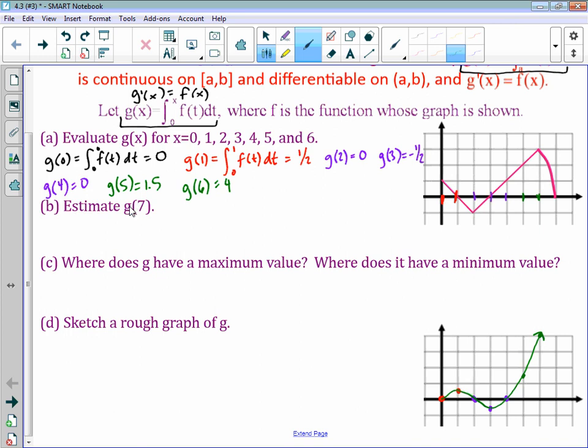Okay, so estimate g of 7. Why does it say estimate? Because it's kind of curved, okay? So we're kind of counting the boxes really there. So to find g of 7, sometimes you'll see things written like this. You'll take what g of 6 is, and then we have to add on the integral from 6 to 7, right? A lot of times you see it written like that on the AP test or within their answer key, so it's good to understand what that's saying. So g of 6 was 4, and then we're finding the area from 6 to 7, which is approximately what?